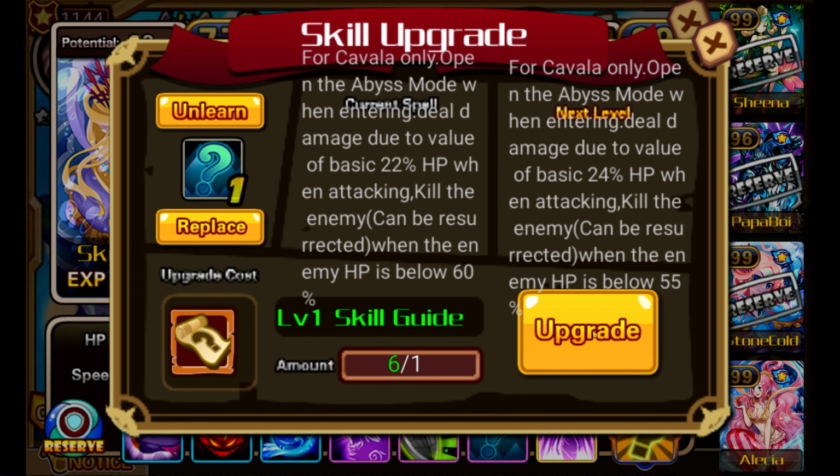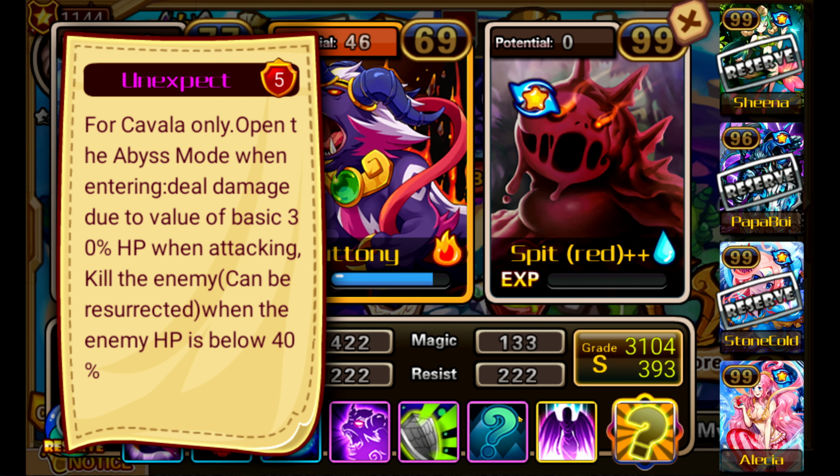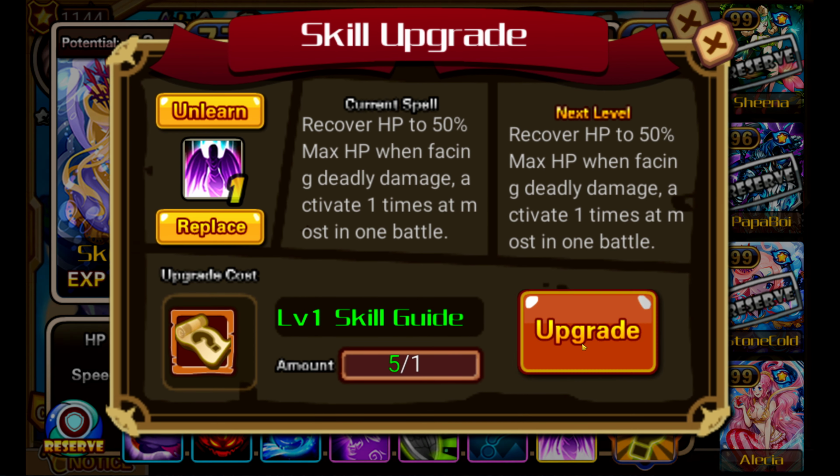Unexpected, let's upgrade. Unexpected for Kabbalah only, open the Abyss mode when entering, deal damage to value of 30% HP when attacking. The enemy can be resolved. Kill the enemy can be resurrected when the enemy HP is below 40%. I don't know what this is. And as usual, they buy.